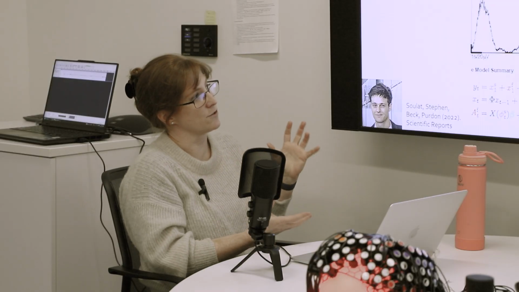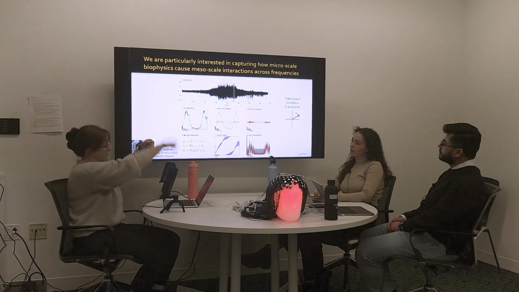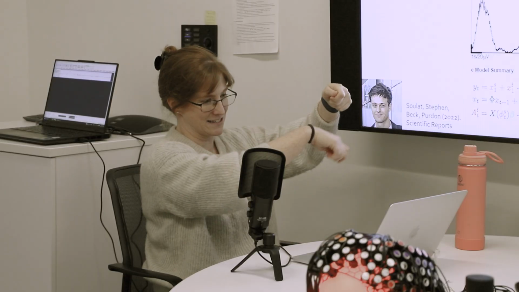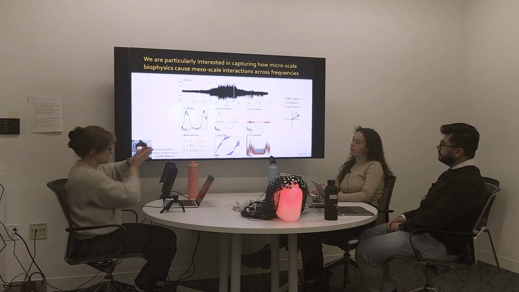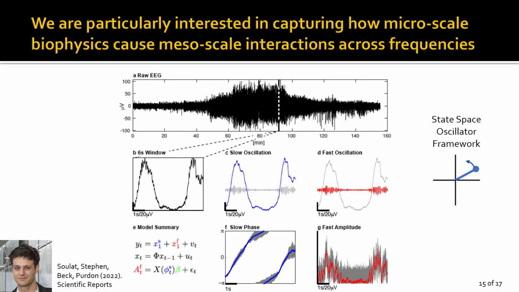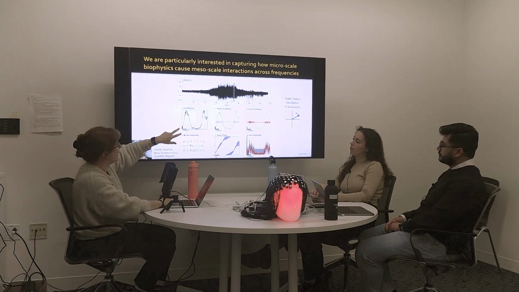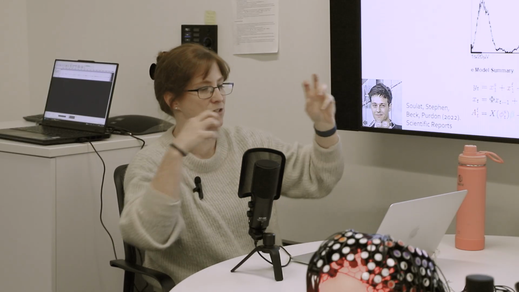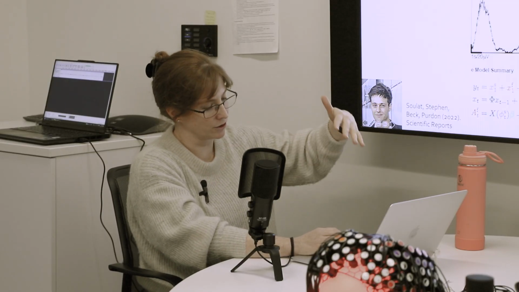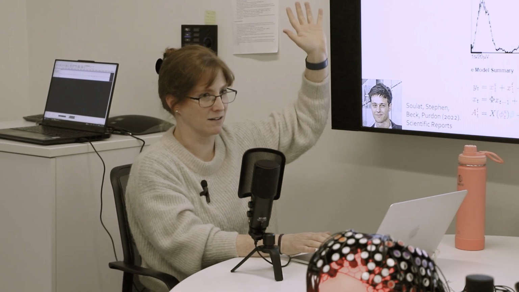And then there's another class of models that's related to that, which is state space oscillator models, which assume that there's basically a clock, like a noisy clock in the underlying system, and you can learn the phase and the amplitude, like how in this picture, how long the vector length is, and also where it is in the angular location. 4 different frequencies, right? So we can have a model where there are 2 different oscillations, and we can actually split it up into a slow and a fast oscillation using a pretty simple latent state model. So this, in fact, can learn interactions between rhythms very well. And I'm excited to apply this to the broadband case as well.